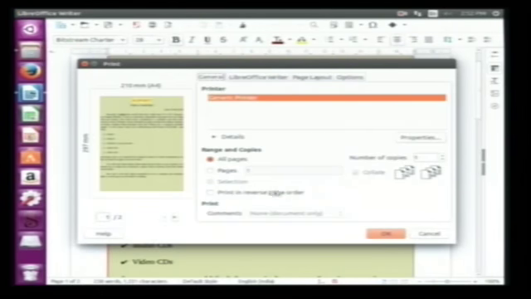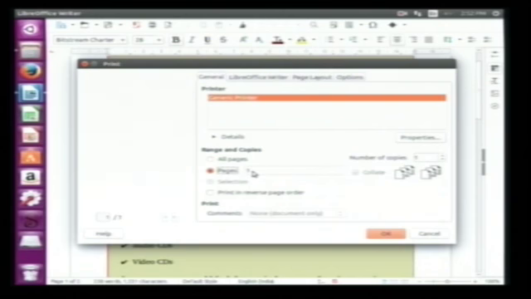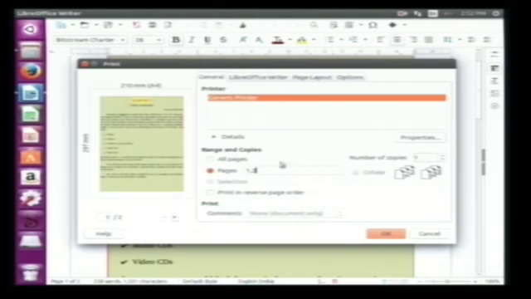After selecting all the properties that we want, we can give a final command and the file will be printed.